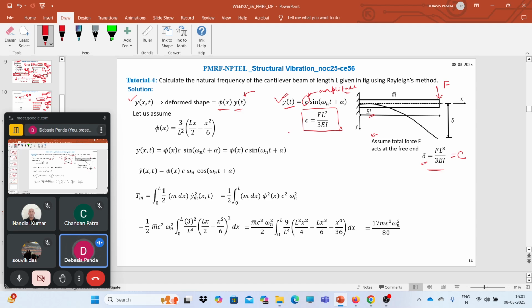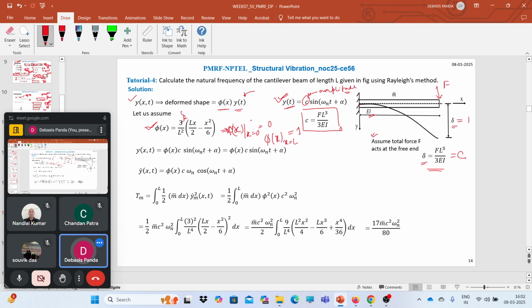Now we need to assume some shape function. From here we can see that we have zero deformation here and the maximum deformation del over here, or if we consider del is equal to 1, so 1 will be over here. So now let's say we consider a shape function phi of x is nothing but (3L square x minus x cube) by 6, roughly. Now if we want to satisfy the condition, phi of x at x equals 0 will give the 0 value, and phi of x at x equals L will give the value of 1. And if we consider here the value is del, then we need to replace it with del. Then obviously it will give the value corresponding to that del. So we have now the shape function, we have now the response quantity.